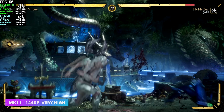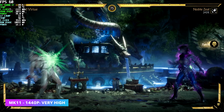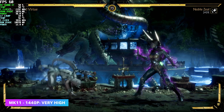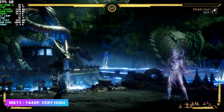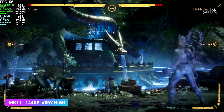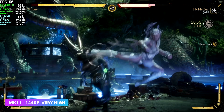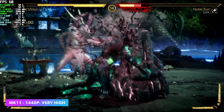I always like to test at least one fighting game, so I went with Mortal Kombat 11 at 1440p on Very High — which I guess is their ultra for this game, so everything's maxed out. This will actually run at 4K, though it had a couple of dips at Very High. Dropping shadows down to high at 4K will net us a constant 60 FPS. And if you take a look at Afterburner, we're only pulling around 13 watts from the CPU.